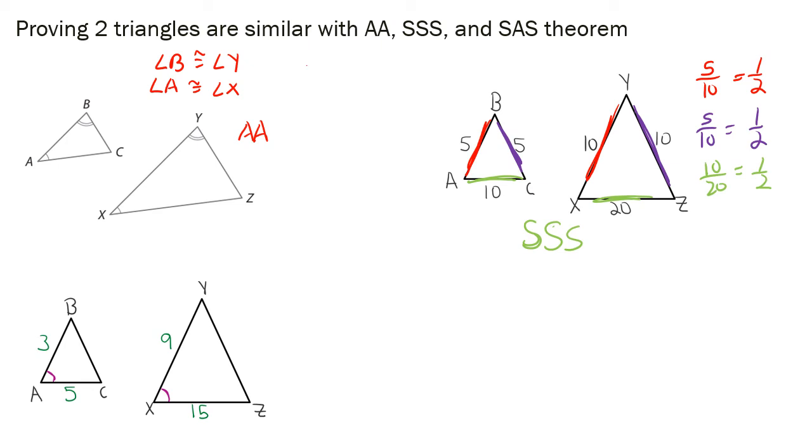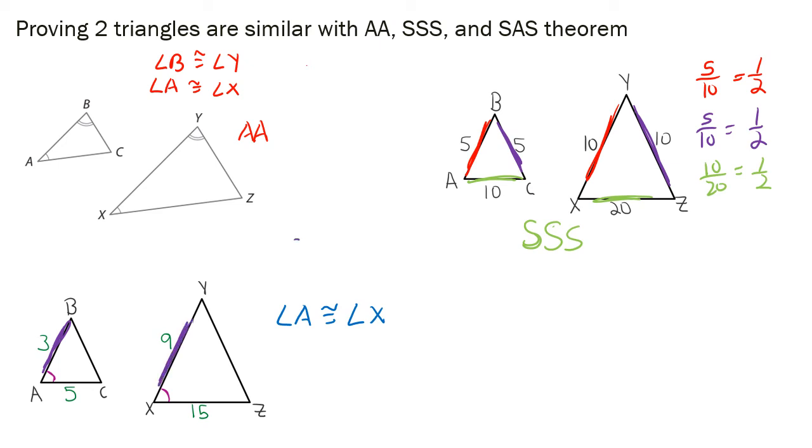And then the bottom one here, it's all about the side, angle, and side. You can see between the 2 sides they give us, the angles are congruent. Angle A is congruent to angle X. And you just want to make sure that the corresponding sides are proportional. So this side here and this side here are corresponding.